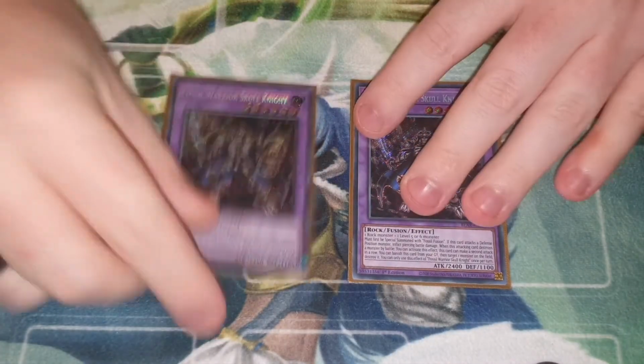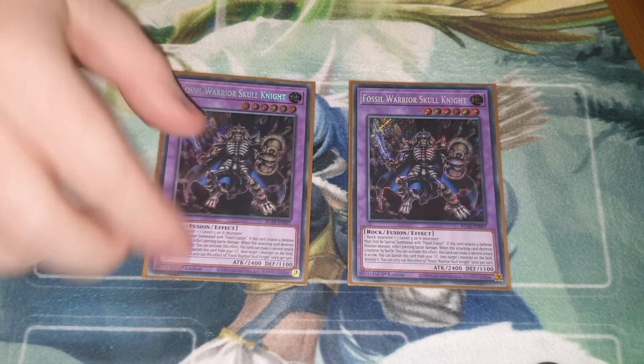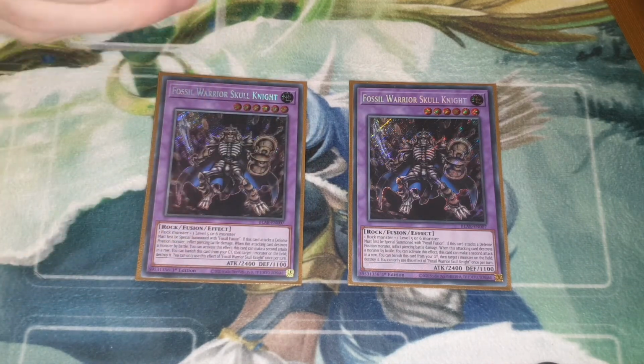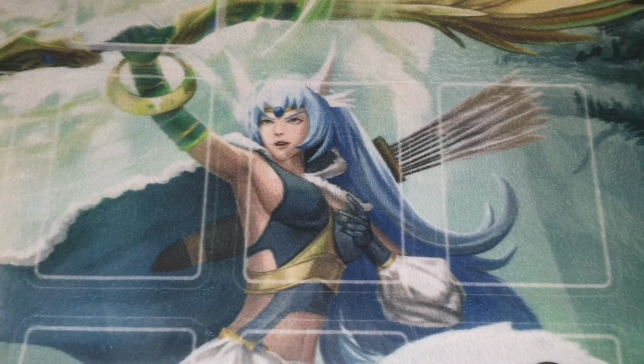Playing 2 Fossil Warrior Skull Knight. This one requires a rock monster plus a level 5 or 6 monster. Again, cannot be summoned unless from a Fossil Fusion. It also has piercing, and when this card attacks and destroys an opponent's monster, it can make a second attack. And also, you can banish this card from your graveyard to target a monster your opponent controls and destroy it. A face-up monster your opponent controls. I did get caught out because I thought it was face-up card.